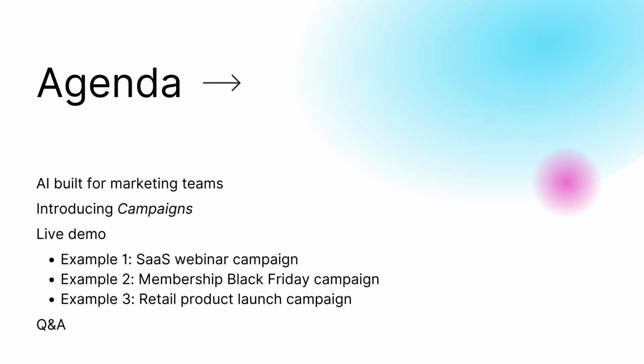And this allows you to instantly generate all the assets you need for an upcoming campaign in just a few minutes, not weeks. And I'll show you 3 examples. No matter really what industry you're in, you're going to do a marketing campaign, and Jasper will make it easy. Stick around to the end if you're live with us today for a Q&A session.